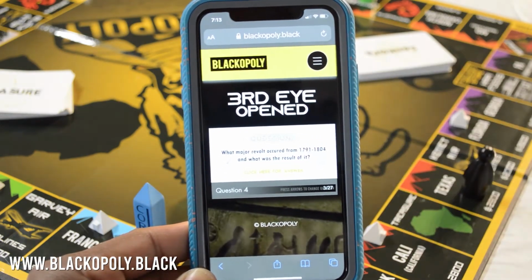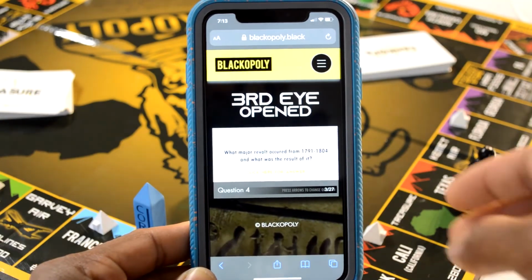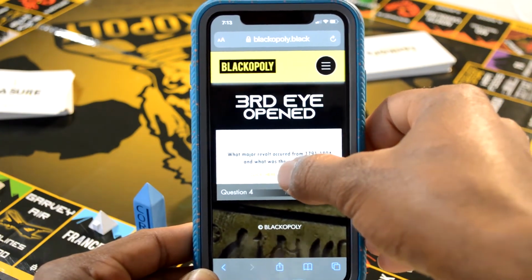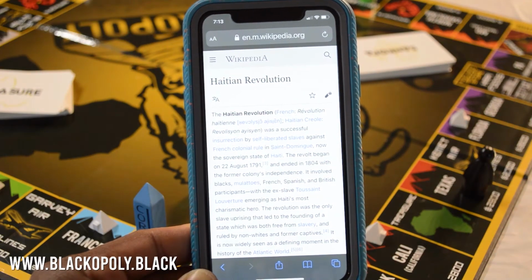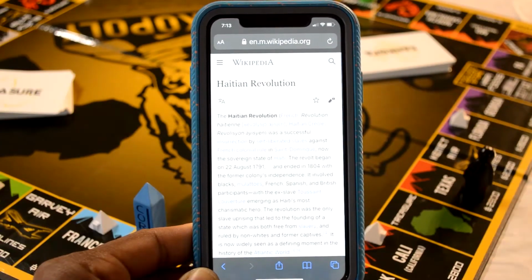The player on your right will be the player asking the questions and confirming whether or not you get the right answer. In order to check and see if you got the right answer, just click on that question and it will send you to a link that will provide that answer. If you get the question right, you receive the accumulated funds and stocks available in the third eye open space.